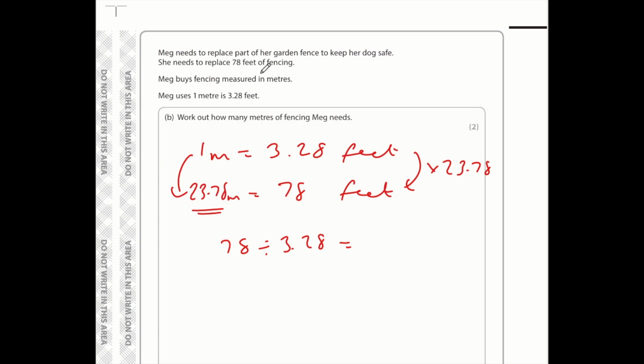I'm going to assume that you can only buy fencing if you're buying it in metres, then I would round this to the nearest metre, and I'd always round it up rather than down. Not because this is closer to 24 than 23, but you want to have too much fencing than not enough, so I'd round that up to 24 metres of fencing.